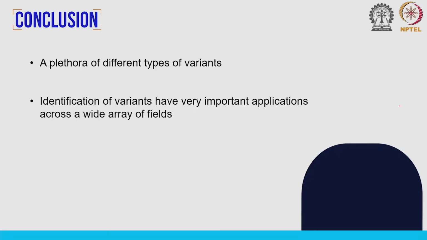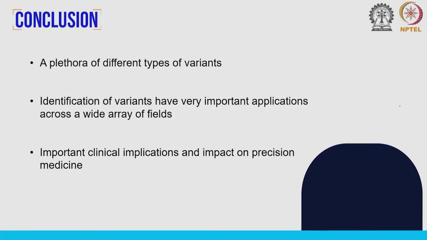Then we talked about these variants and the applications of these variants across different fields. We have shown you that there are different applications, and we have very briefly discussed some of these applications, but I encourage you to go into more detail, read those references, and you will get a better idea of these applications. And we also talked about the clinical implications of this. So, we can apply variant calling for clinical applications such as mutational signatures in cancer or disease gene discovery for genetic diseases.